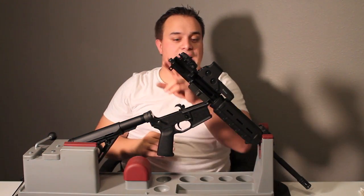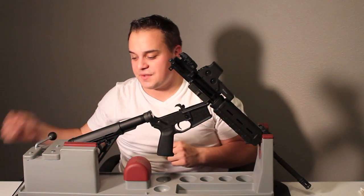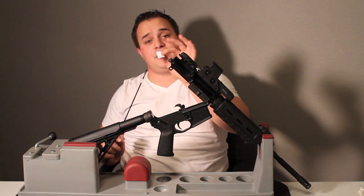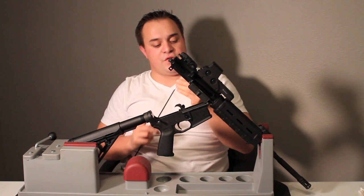Once we've done that, I like to actually run a solvent-dipped patch through the barrel and get that solvent working for us. So what we've done is we've got one ready to go here. And you're going to want to grab an extremely small patch. These are 22 caliber to meet the 223 standard. With that, we're going to go ahead and just feed it through.